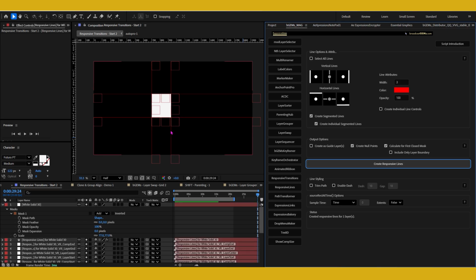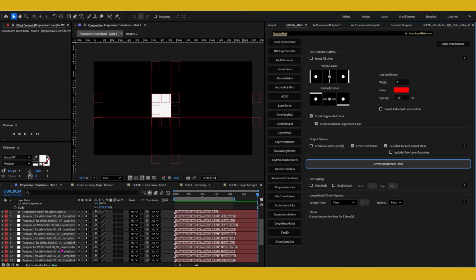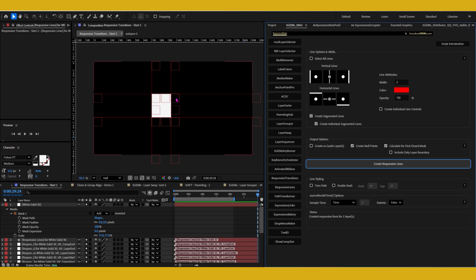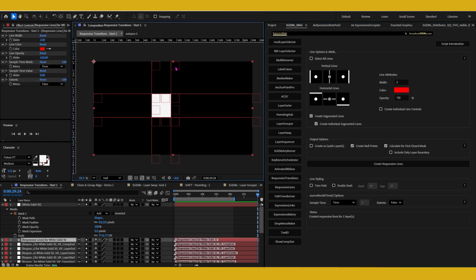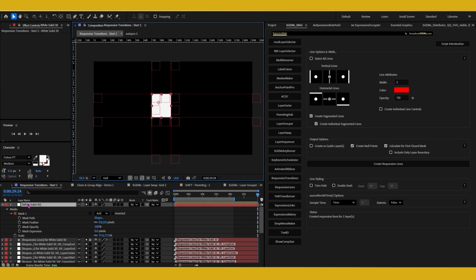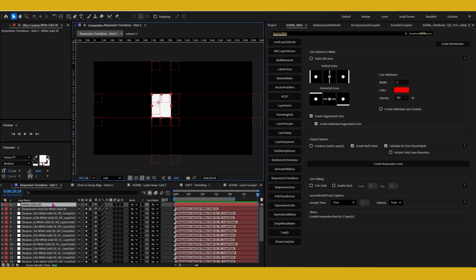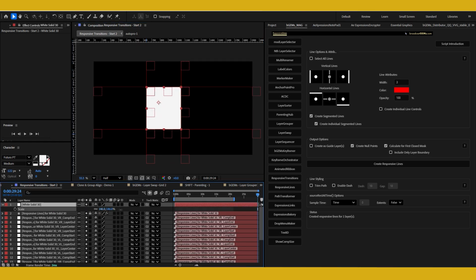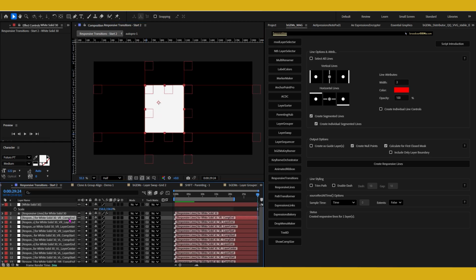All right, done. You can see quite a few nulls there. So now we lock this. This allows you to control, or actually the nulls control. You see, they've got an expression that's linked to the line that's in here.